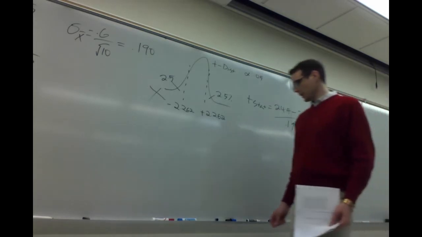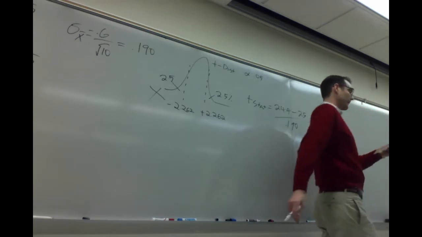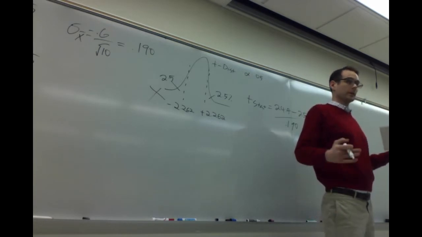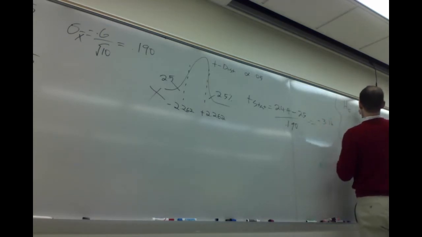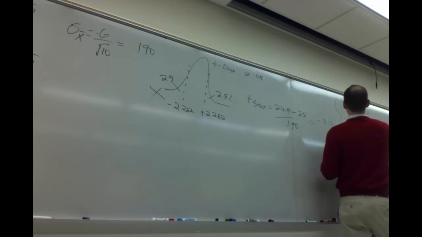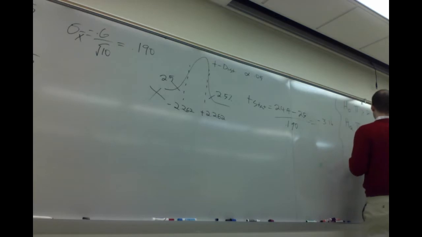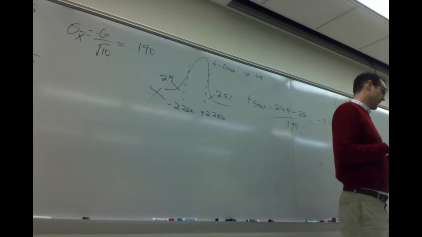Okay, I realized when I was going through this on Monday night that I didn't actually put the null and the alternative hypothesis in the answer, so we'll get to do it now. What is the null hypothesis we're looking at? Greater than or equal to 20%. Yes, proportion greater than or equal to 20%. And what's the alternative? Proportion less than or equal to. Yes, or just less than. Yep, less than 20%.